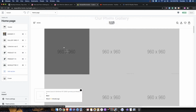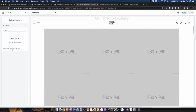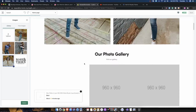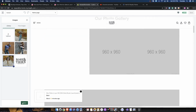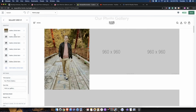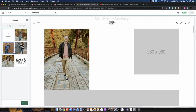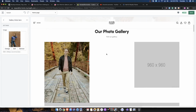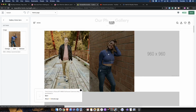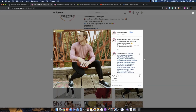The photo gallery says 960 by 960 is recommended. Let's take a look at how the photos look when we don't post something that's 960 by 960. Let's see. Hopefully they're not oversized. So about this size, which is not terrible. If all the image sizes look like this, then we're in good shape. Like all the same size. Okay, these two images are the same size. That's good, right? Let's go ahead and upload another few images.